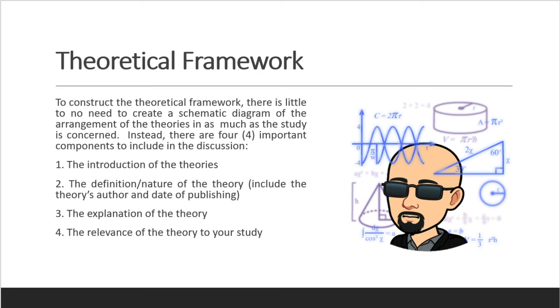Instead, the theoretical framework will contain the following. Number one, the introduction of the theories. You're going to introduce what theories you used. Number two, the name of that theory along with the definition or the nature. You're going to explain what the theory is all about. Okay, so include the theory's author and the date of publishing as well. Lastly, you're going to connect the theory to your study. In what way is this theory connected to my research? So you're going to explain that. You're going to explain the connection.